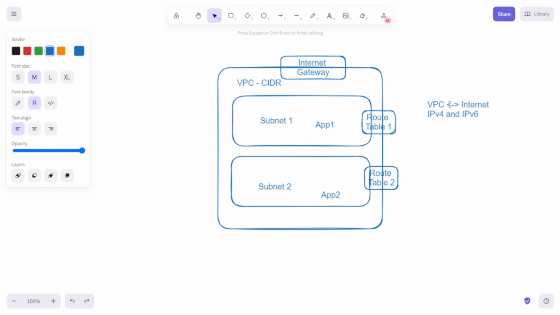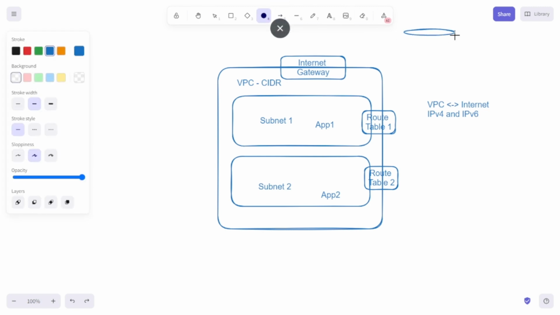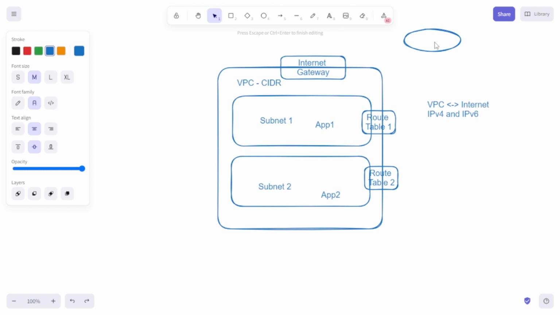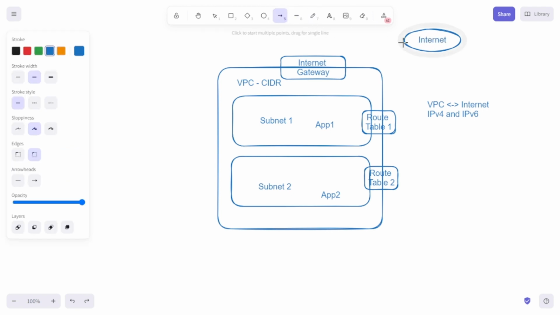With the internet gateway, resources that are on the internet, so let's say this is the internet, I'll just draw it, people from the internet can communicate to your app via the internet gateway.